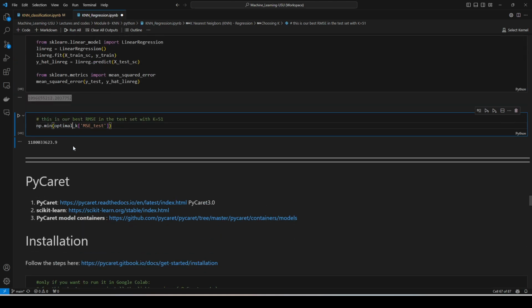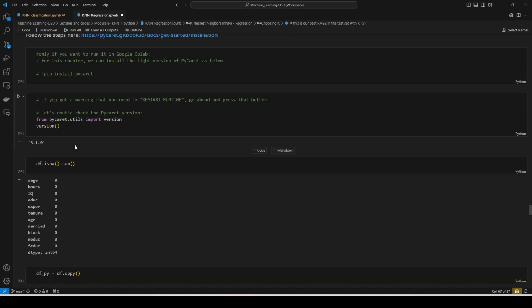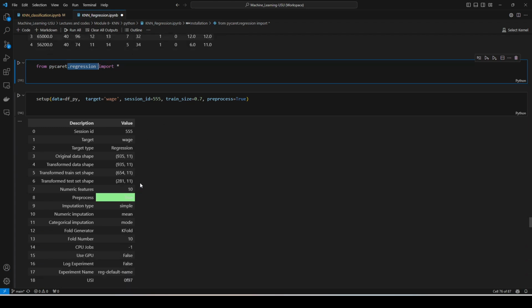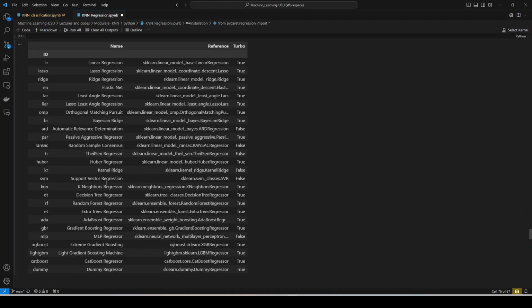You know, now we could connect the theory with the Python. PyCaret, again, same story. The only difference is that we are going to go ahead and import everything from PyCaret regression, not classification. Setting up the experiment, the target variable is wage, and then we're pre-processing the stuff. It's going to figure out which one was categorical, which one was not, and etc. And then these are the models for regression. So we have already covered linear regression, lasso, ridge, elastic net. So we already covered these things, and now we are doing KNN. So let's find KNN at this one, k-nearest neighbor regression.